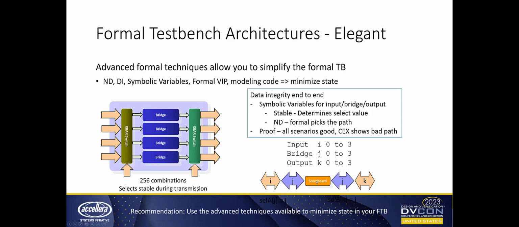And if you get a proof on this, then you have analyzed all 256 combinations that you have on your select signal. So every single path through this design has been analyzed. So very powerful techniques. You can make a very efficient formal test bench and find these types of bugs.